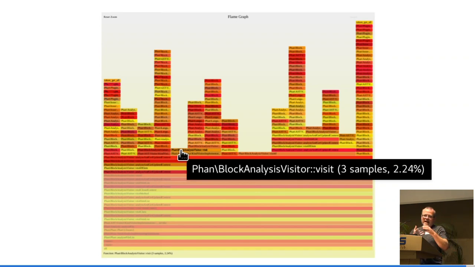So it's like attaching GDB to it and trying to do a stack trace, except it's a much, much nicer way of doing it. Because in GDB, if it's hopping between three different things, it's just by luck if you catch the right one. With a flame graph, you can see how much time it's spending in all the different parts of the code. And if it's not what you expected, it gives you a lot of information on where to start looking for the problem in that code.